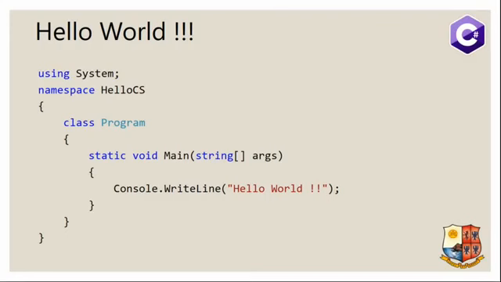Now, if you remember the rules in Java, it's somewhat like this. Everything should be inside a class because it's object-oriented programming. Here also it's the same rule. What about namespace then? Namespace is an optional thing. Okay, package is not compulsory in Java, if you notice that. We use package only when we have a lot of things to be clubbed and called as one. Then we use package. We do not use package for just hello world.